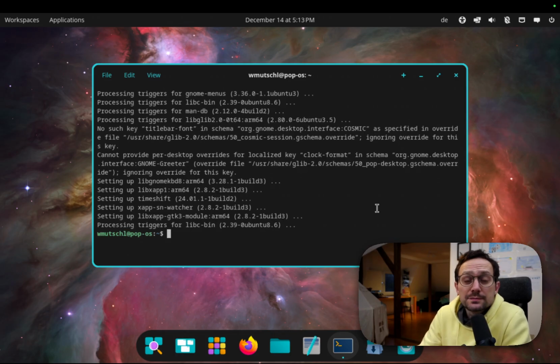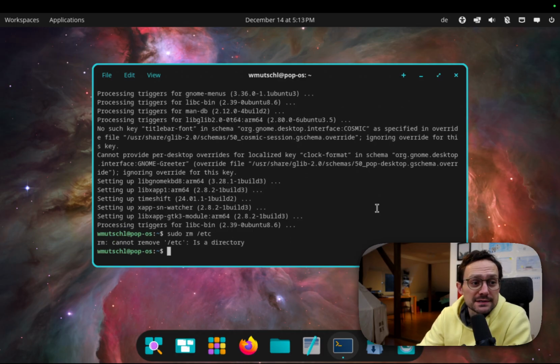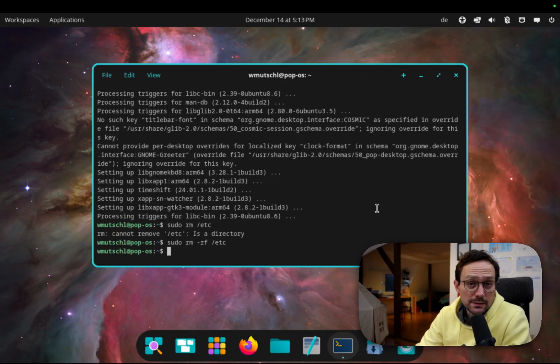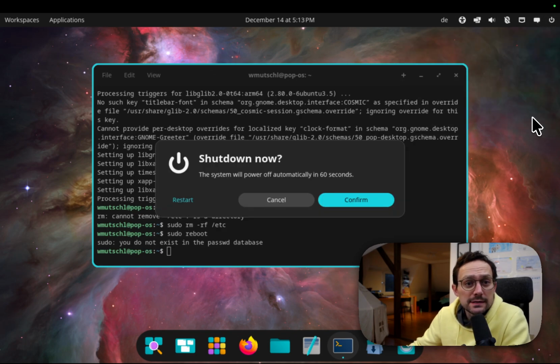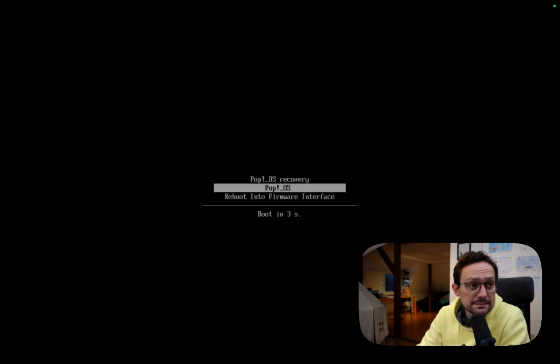But it's always good practice to have a look at what happens in a disaster. So say for some reason you delete a very important folder on your system. So what do you do now? Cannot even use sudo anymore. Okay, maybe I can restart my system like that. So let's see what happens.